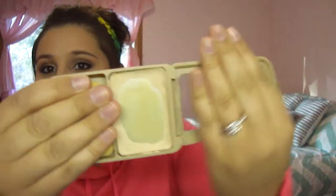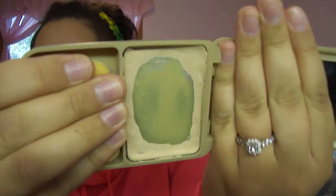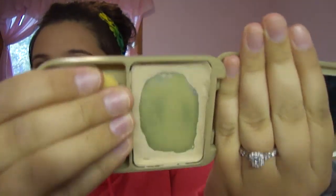And then for my powder, this is my Project 10 pan powder. This is my L'Oreal Visible Lift, and there's barely anything left in there. I used it today, and you can probably see a big difference. And I didn't even use that much today because I didn't put on very much makeup, in my opinion, on my face. I mean, I did my eyes, but my face, I don't know if you can really see. I usually have a lot of redness, right here, so I don't know if you can really see that, but that's going to be gone soon, I think.